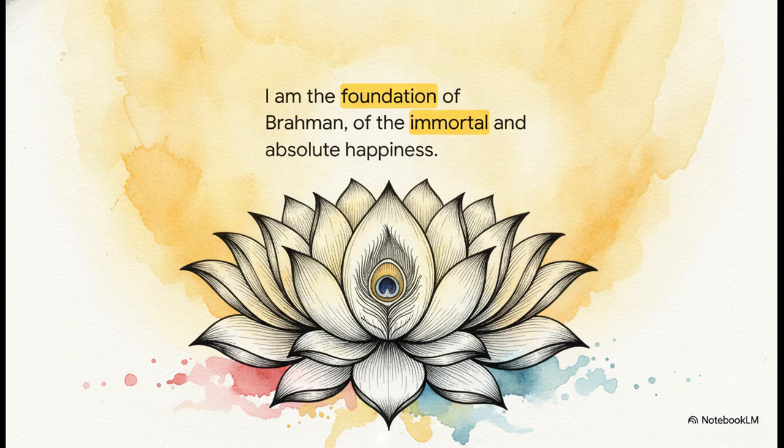Lord Krishna concludes this wildly powerful chapter with an incredibly majestic declaration. He states that he himself is the very foundation of this immortal state. He is the basis of the imperishable, of the eternal law, and of absolute everlasting joy. He is the ultimate reality waiting for us just beyond the illusions of the three gunas.